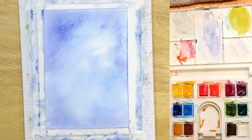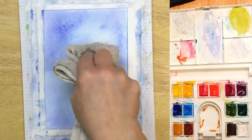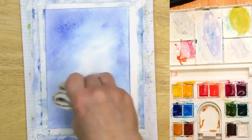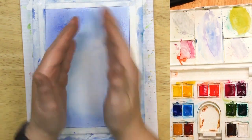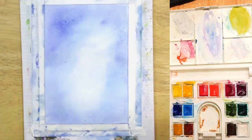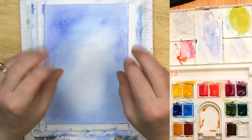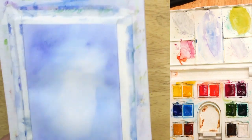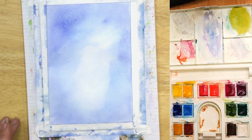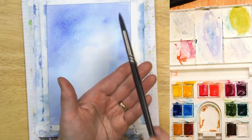So we're drawing our snow person on after. I think I'm going to take my towel and dab out just a little bit right here in the middle where the snow person is going to be. We don't want shiny paper, but I don't want to dry it with a heat tool because it would settle everything down into the paper and not give us that lovely snowflake effect. Almost dry — still a little shiny. I'm getting a number eight round brush dipped in water to get some snowflakes on here.